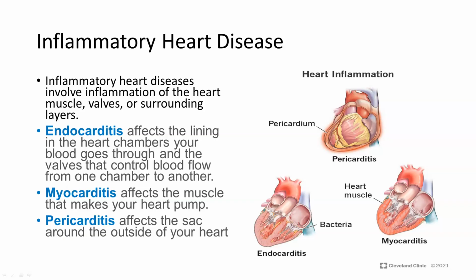Myocarditis will affect the actual muscle. So you can understand that if you have a very sore muscle, that's going to have a profound effect on your cardiac output. Whereas pericarditis can affect the heart sac. And that's usually because of the inflammatory process we associate with fluid accumulation, pain, redness, swelling, all that stuff from way back when in first semester.